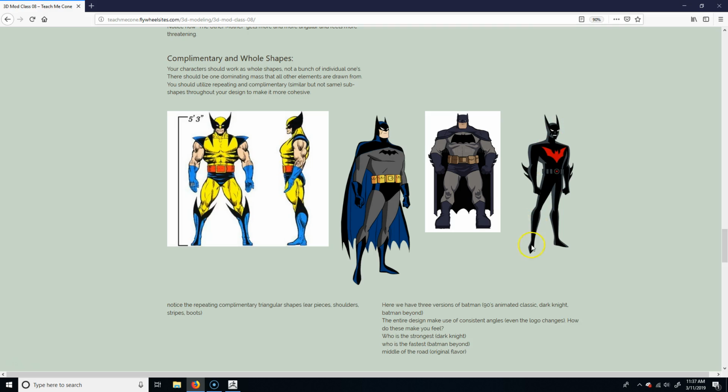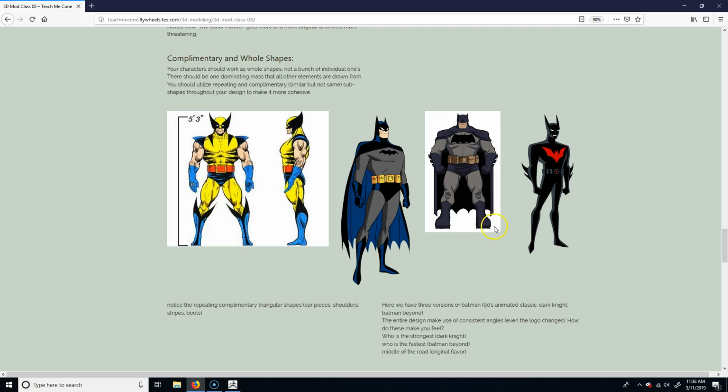But you can see that's consistent throughout the entire character, and the entire character works in the same way. Now, if we look at this old school Dark Knight one, and I don't know if you ever watched the animated DC ones, they're phenomenal. You should really watch them. This dude is mad square. So let's look at the symbol. It's this big, almost square shape. And the last Batman movies are like this too, the Batfleck ones that Ben Affleck played. Anyway, much more square. And you're going to see that's consistent throughout the rest of the character.